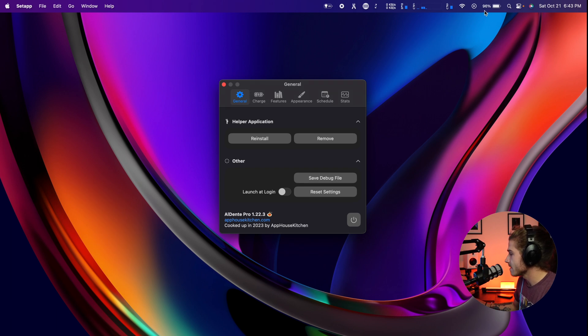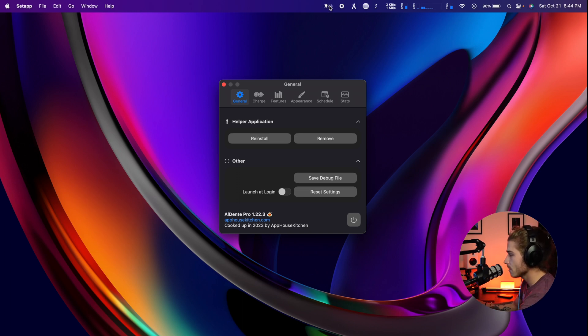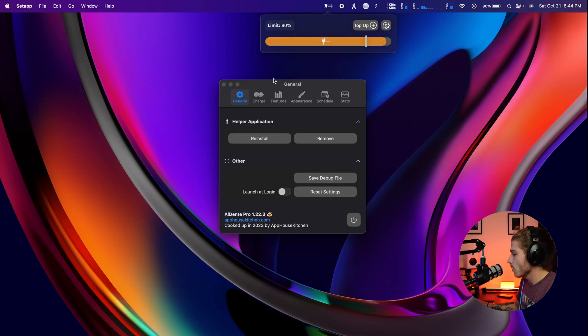Right now my MacBook is at 96%, but since I've opened the app, you can see it doesn't show as charging. I have it set to a limit of 80% — right when it hits 80%, it holds it there and stops it from charging, so it doesn't max out the battery. Technically it's not good for your MacBook to be held at 100% or very low for long periods of time. It'll drain down to 80% and then keep a steady flow as if it's just using power from the wall. You can go in and change all the settings, including automatic discharge. This is a way to monitor and control how you want charging to affect your battery life.